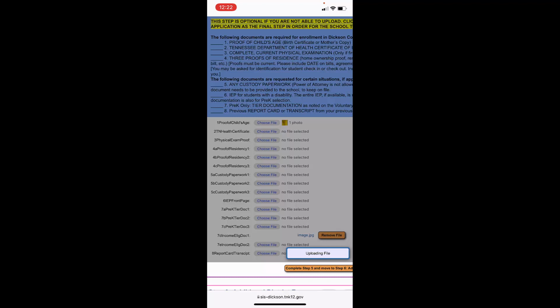So now, let's pretend I've done all of my documentation. I put it all in there. So now I'm pretty much done on my phone, because that was the part I really needed. It's actually easier to complete the rest of the application on the computer, but you could keep going on the phone. It's just a little bit smaller and a little bit harder to manipulate. So I am actually going to go back to the computer and keep going.